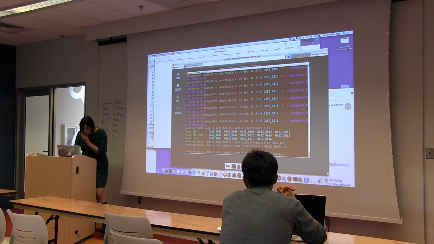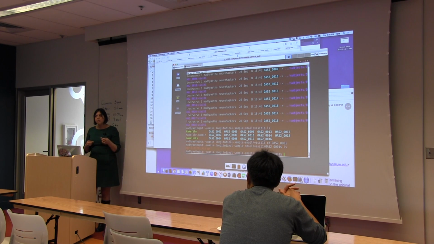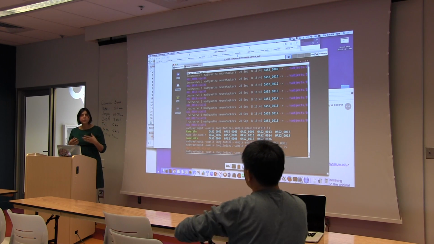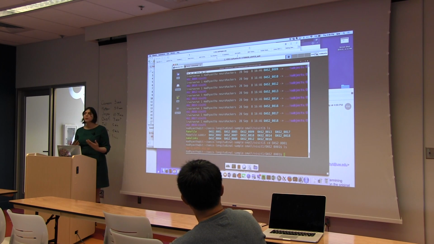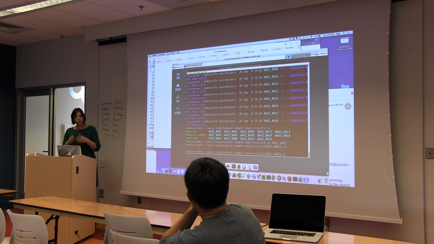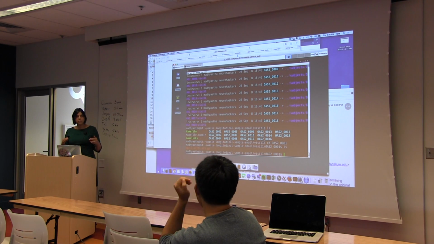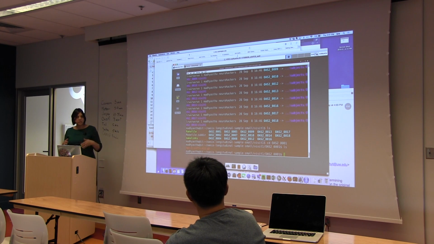Okay, but the reason for it is this. Make likes to do, it can do recursion into directories. So what we're basically trying to set up here with a longitudinal thing is that we can process all of the data for each time point of subjects, for all subjects, in parallel.